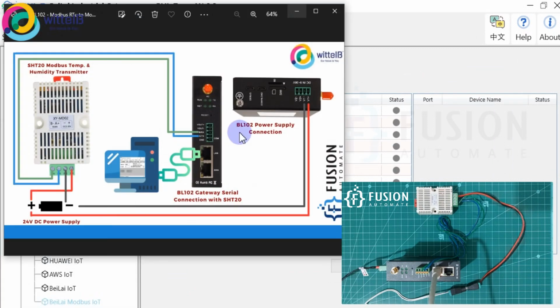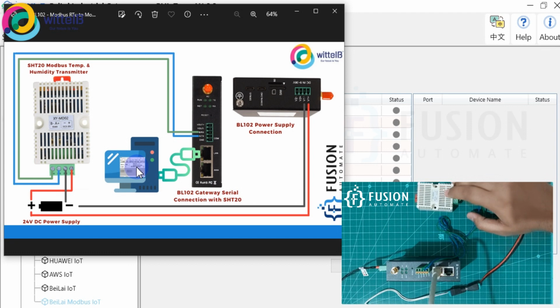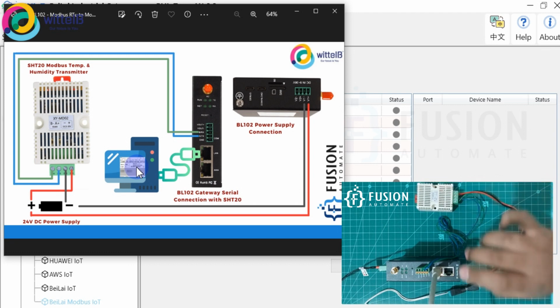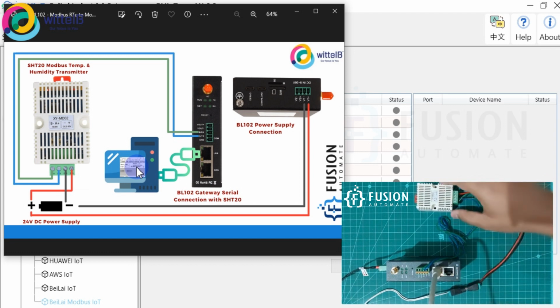Now, what is our agenda? Our agenda is to convert the serial data into Modbus TCP data, and we want to read the temperature and humidity data into my system, or you can say into my laptop, with the ModScan software. I can directly read this temperature and humidity data using a USB to RS485 converter, but it's a serial communication. We don't want serial communication. We want to convert serial data into TCP data. That is why we can use this gateway in industry as well.